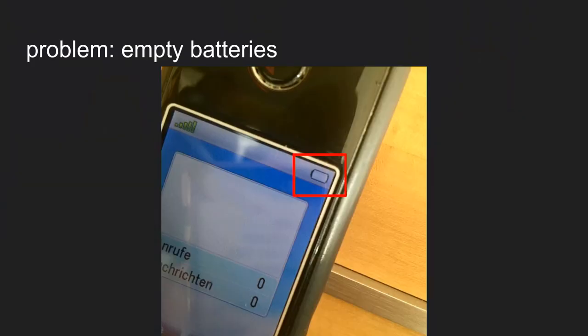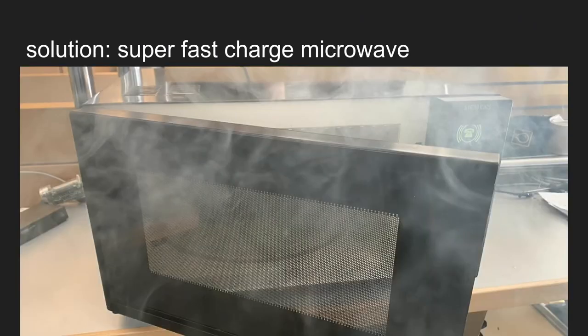And then we had a battery issue this year. We did not have enough batteries, and you know, batteries are always empty in the phones when it's the most important. So we were thinking about what we can do about that. So we built a new device, our unmelded Mikrowelle, and it can also charge devices. So many thanks to C3 Power, because they helped us with tooling, and actually they have expertise in putting power cables on devices like this. Thank you very much.